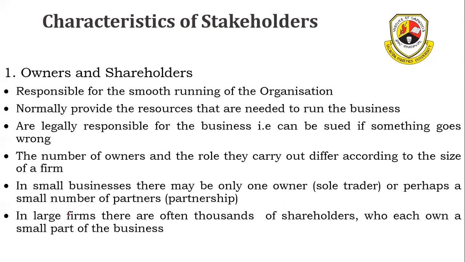Although you may find them, they are really quite silent. They may be represented by the governing board, and they have a say on who should be on the governing board. That is how they take responsibility for that. They are also legally responsible for the organization. So in case your management team does anything shoddy, the owners are answerable.